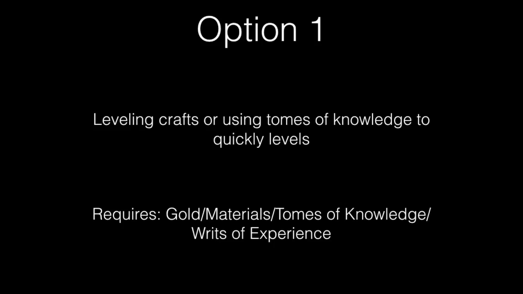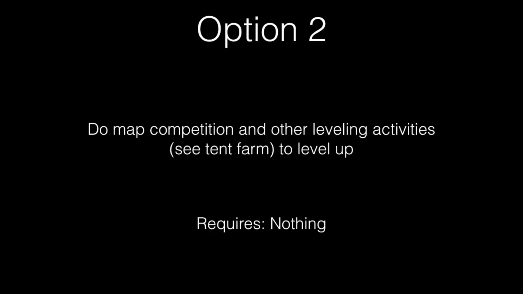Now, your options for leveling. You can either level crafts, which should be cooking, or if you've done cooking, any other ones, but they're quite expensive, or using Tomes of Knowledge to quickly gain levels. If you are going to go through these options, you need either gold, the materials to craft, Tomes of Knowledge, or Writs of Experience. Writs of Experience give a 20th of a level at a time, but you get them through doing dailies. Now option 2 is to do map completion and other leveling activities. See my video on the tent farm if you want to level up quickly.